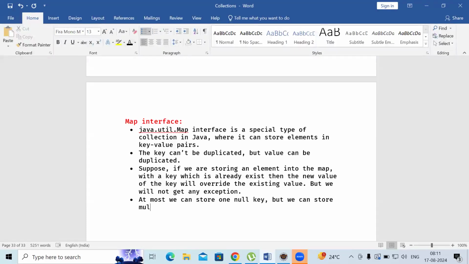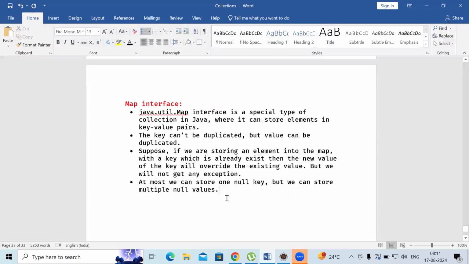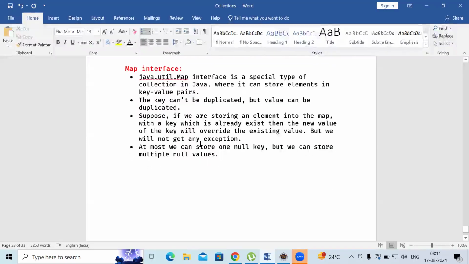For values, you can write null multiple times, but for the key, only one time null. We can't store two null keys. We can store one null key, but we can store multiple null values. That's a point to understand in map.